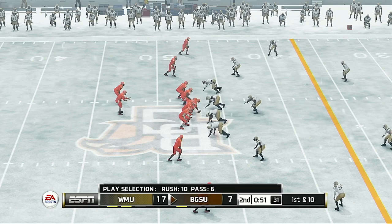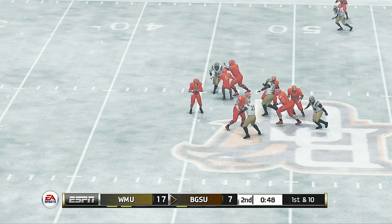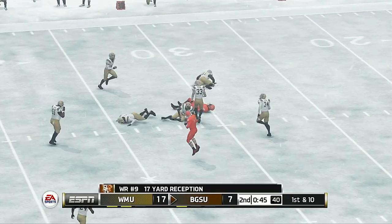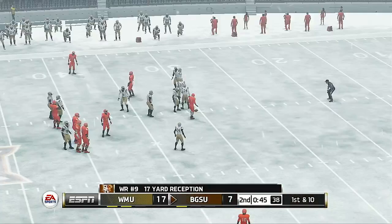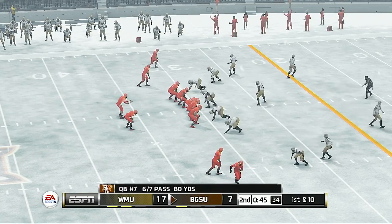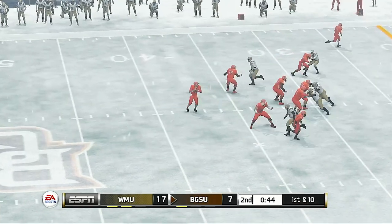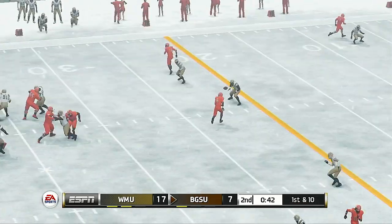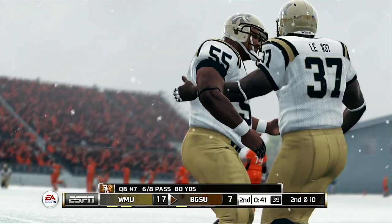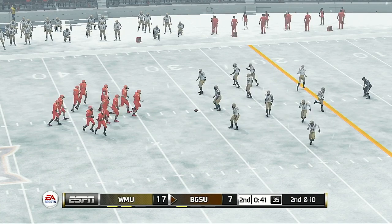From the 47-yard line, it's first down. They'll bring him down right around the 30. Guys, I really like what the offensive coordinator is doing here. Throwing it on first and second down will keep the defense guessing. Back to the tailback, but he can't bring it in. The tailback, the intended target. Well, here the quarterback put just a little bit too much on the ball and overthrew it.